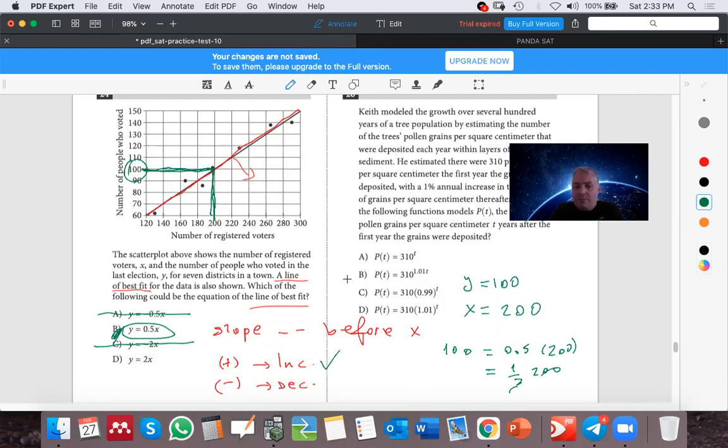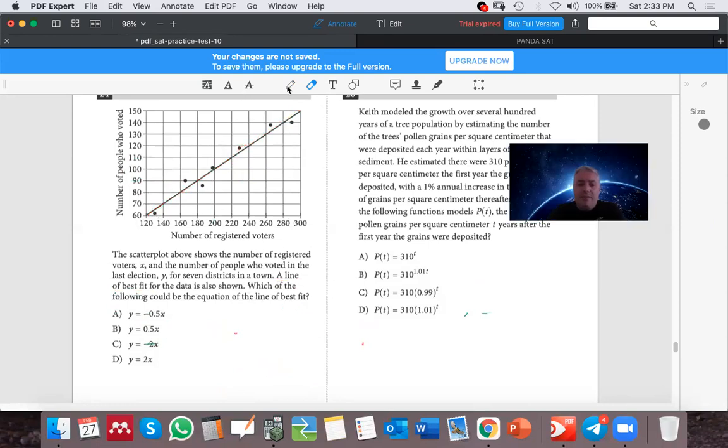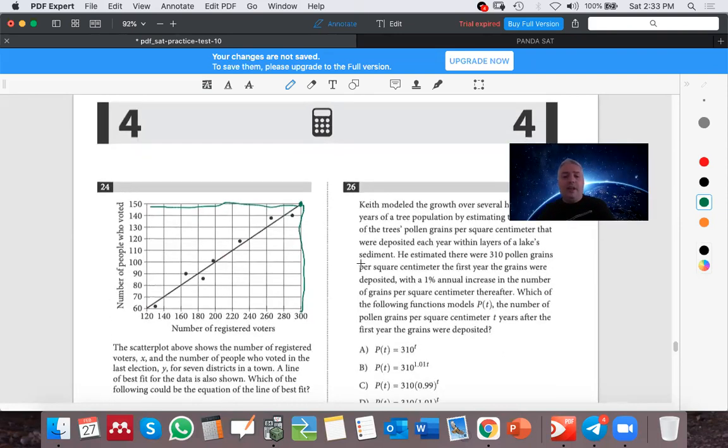I didn't understand how 0.5. Okay, one more time. Not from the beginning, just the last part when you said the 100. Don't worry about it. For example, take any point on the best fit line, any point. For example, I want to take this. What is x here? Is this 300? Yes. What is y here when x is 300? 150. Oh, okay, the half of it. Okay. That's it.